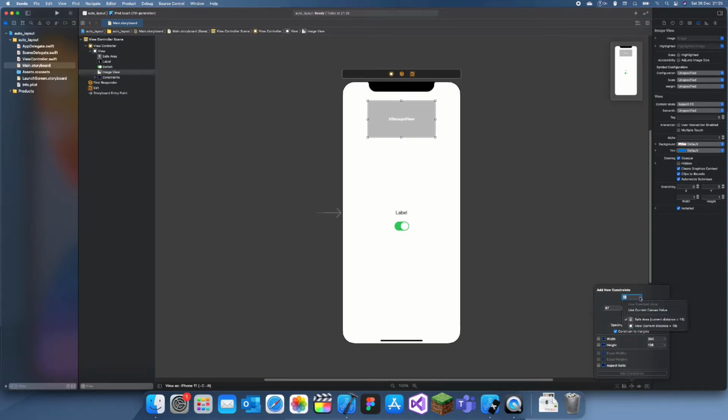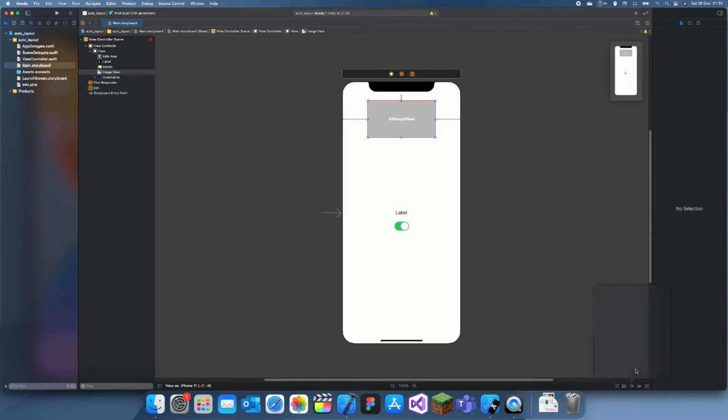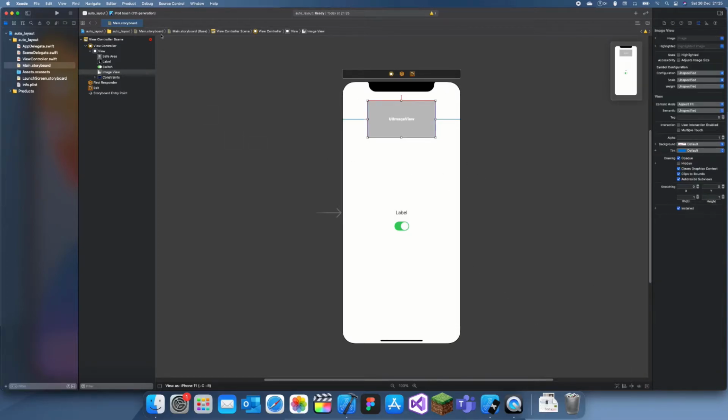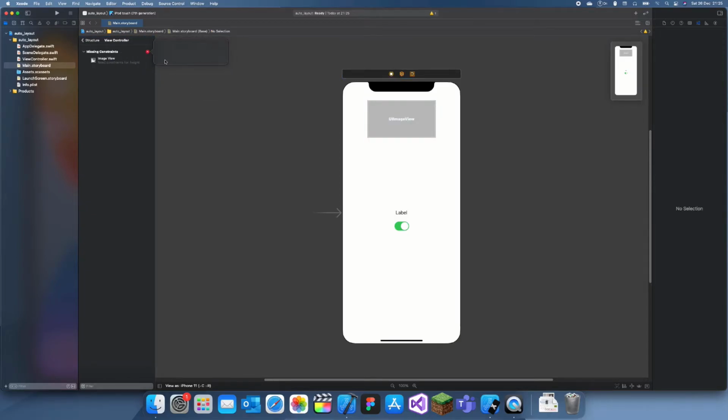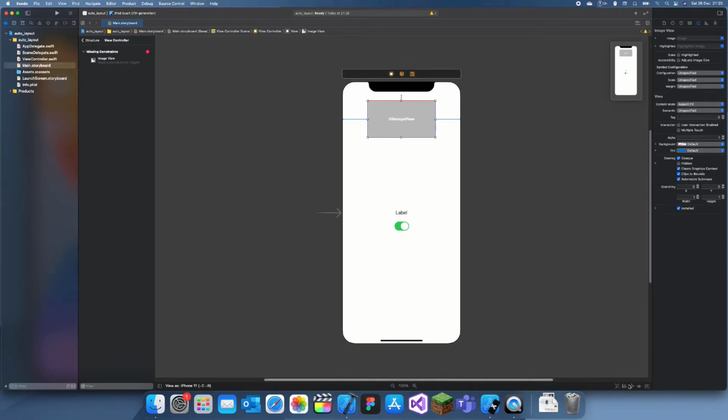So if I set it to the safe area, which is on by default, and then I would do 87 on each side. Just leave it like that. Now again, it doesn't know our X position, so it doesn't know our height, and since it doesn't know our height, we can bring us to these constraints.